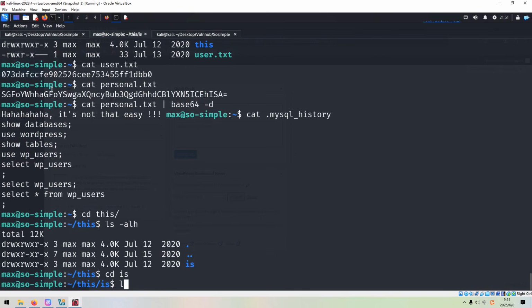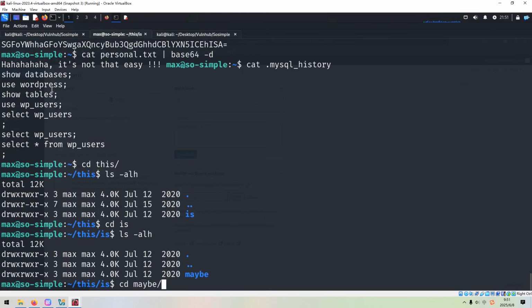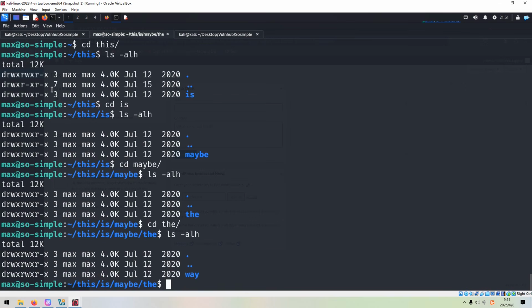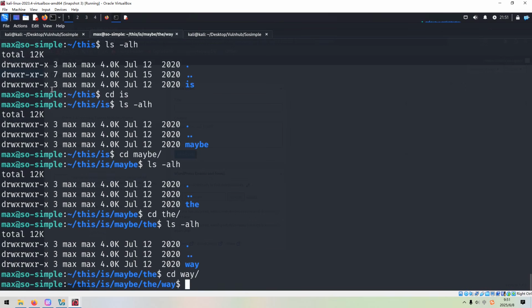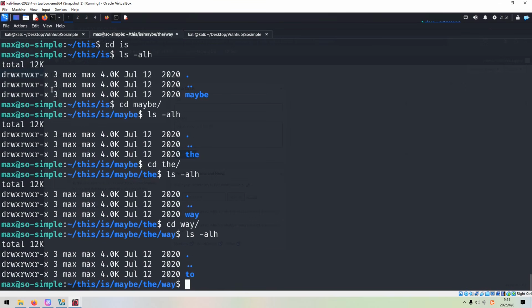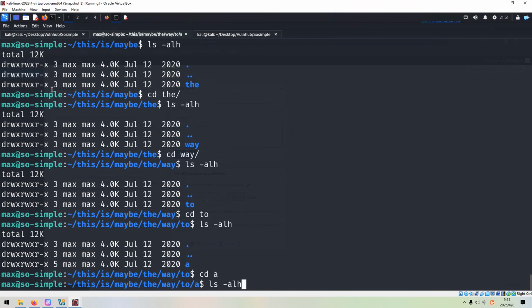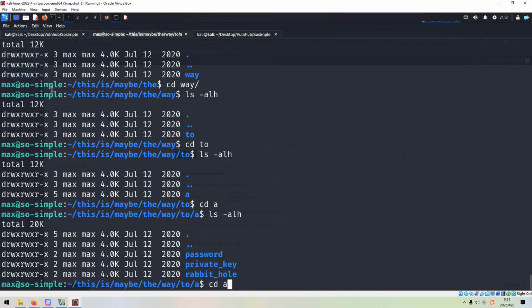Directory is... Interesting. Maybe so many layers of directory. Very funny. Maybe the way to... password.